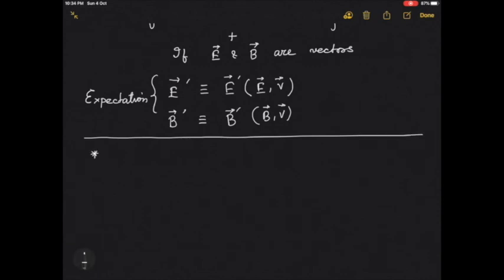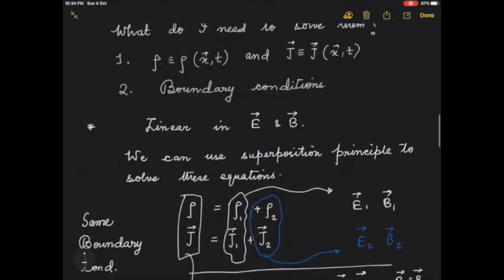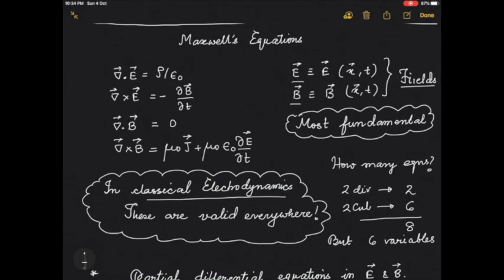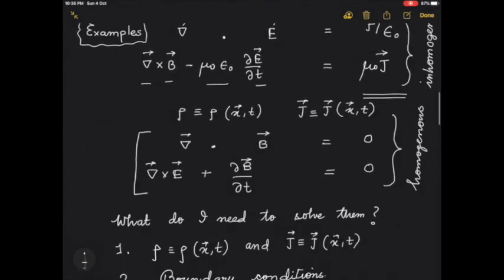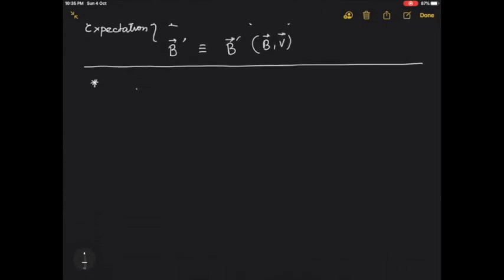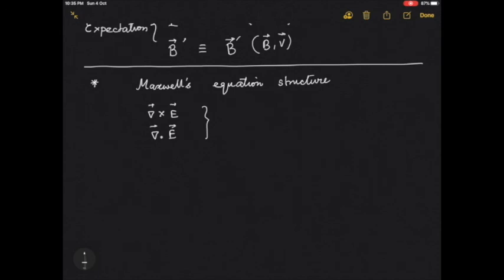And the last thing that I will discuss is this: if I am not trying to talk about Lorentz transformations, transforming to a different inertial reference frame, but rather just looking at Maxwell's equations in whatever frame I have written them down and trying to solve them, I realize that there are two equations which are curl and two equations which are divergence. More or less, the structure of the equations is the following. I have curl of E and divergence of E given. This, along with curl of B and divergence of B.